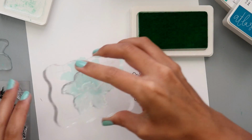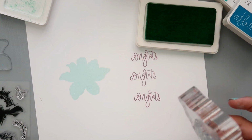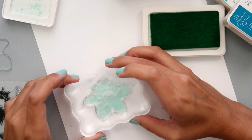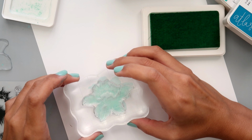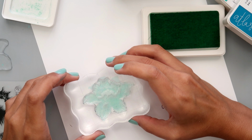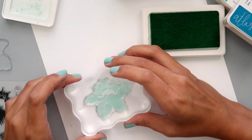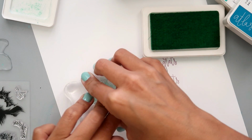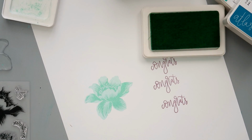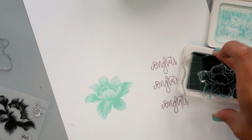And then I am going to take the second layer of the stamp, and I do have a little trouble lining it up. I had to send back my Tim Holtz stamp platform because of the recall, but new ones will be shipped out in the middle of July is the date, hopefully. So if you've been wanting one and have one on pre-order, they are coming soon, and I'm super excited to get it back because I obviously missed it for lining these stamps up. But the next color is Mermaid Hair. I was rambling about the stamp platform.